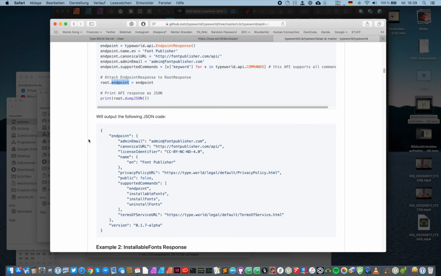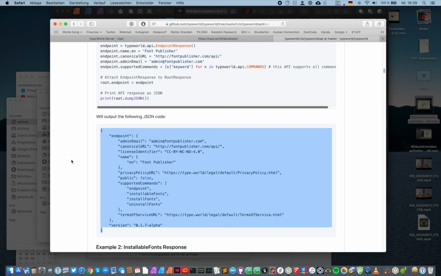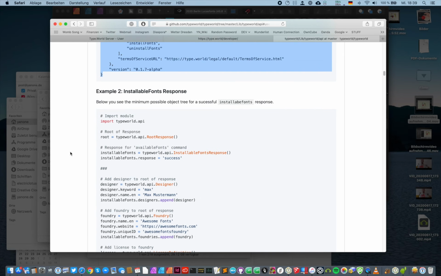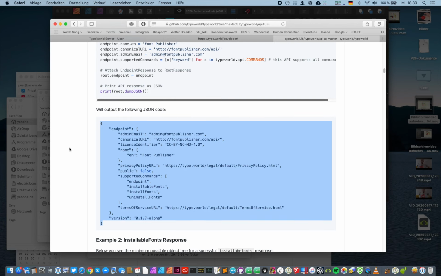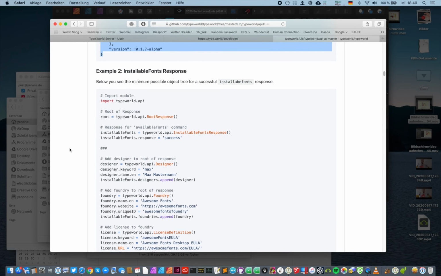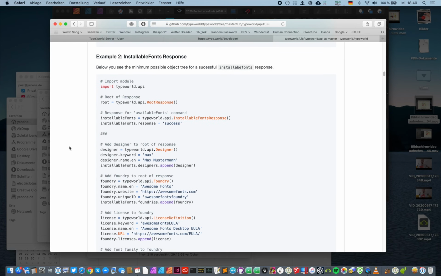And you can put out the JSON code for this response with this command here, dump JSON, and it would output data like this. And then there's the first step, the endpoint response with the metadata, and then the app requests the installable fonts response about which fonts are available to install.